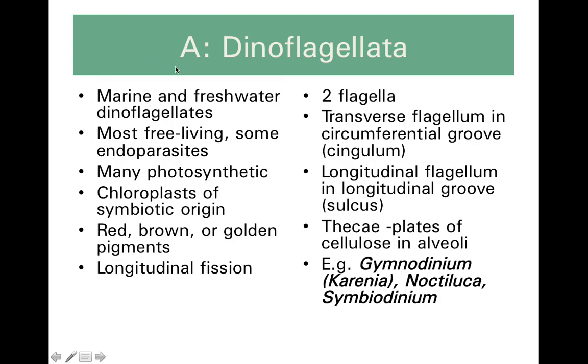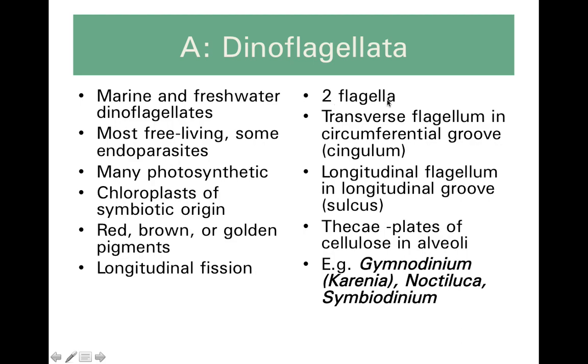First phylum within the Alveolata are the Dinoflagellata, or the dinoflagellates, as a common name for this phylum. These protists are both marine and freshwater, typically aquatic. Some are free-living, some are photosynthetic. Many of them are endoparasitic, meaning they live inside their host and have an intimate relationship with them. Some of them, when they do have chloroplasts, they are symbiotic in origin, and they have different colored pigments within those chloroplasts. And they reproduce, like many other protists, by longitudinal fission, so along the long axis.